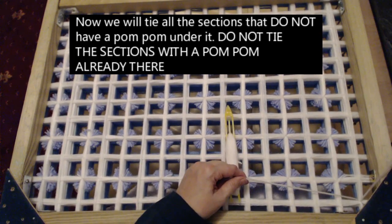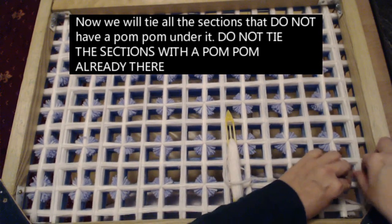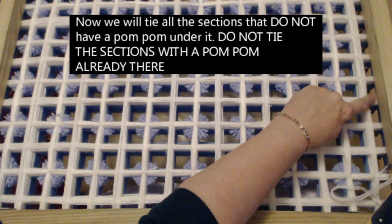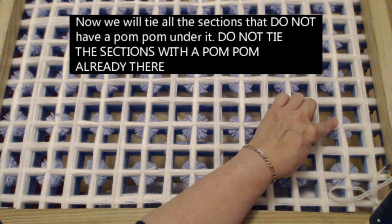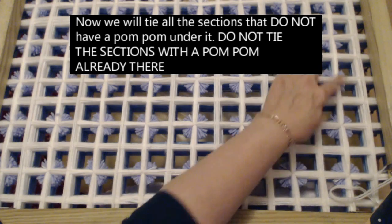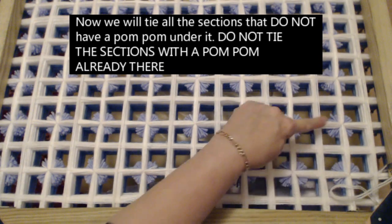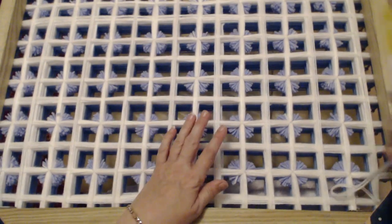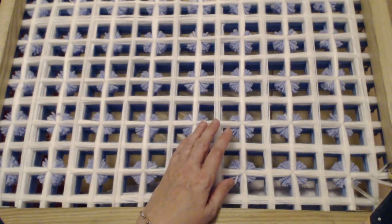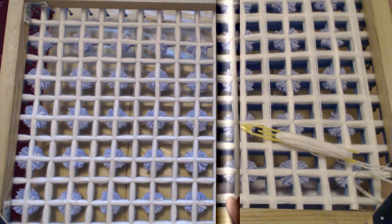So I've tied it really tight, and I'm going to leave that because that will just get integrated into the fringing. Once you've tied it securely, we're going to work our way around the board, tying in all the sections that haven't been tied yet. Don't tie the ones with the purple pom-poms. These ones, do not tie them again. Just tie all the sections that haven't been tied yet. Just go around your board and shuttle tie those. I already showed you earlier how to do that. So I'm going to tie this in and I'll be back to show you what it looks like.